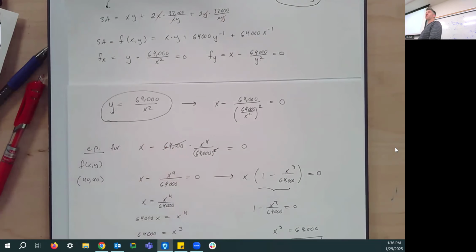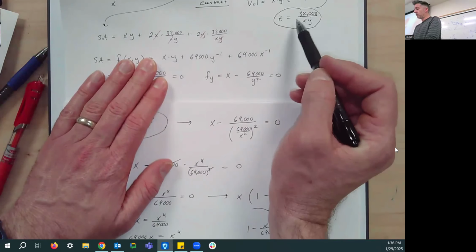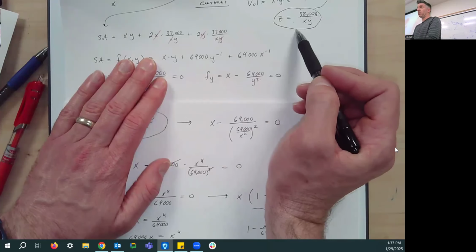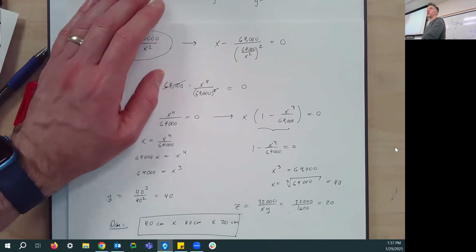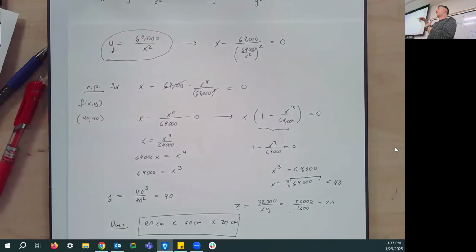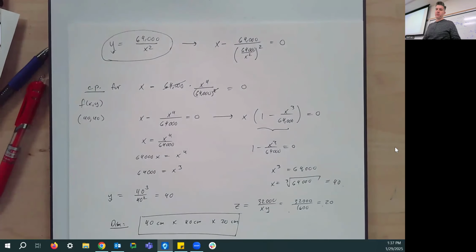We did not do the work of checking to see that it gave us a minimum. Just going to buy it. And then we said, great, we still have to find the z coordinate because they wanted all the dimensions of the box. Then we went back to this equation up here and said, oh yeah, z is equal to 32,000 divided by whatever x times y is. So then we divided by the x times y to get the z value of 20. So usually when you're going back and finding the other things that are left, the equation should already be in your work because you had to isolate z and isolate y to get to the point where you can solve for x. So usually they're already back in your previous work.